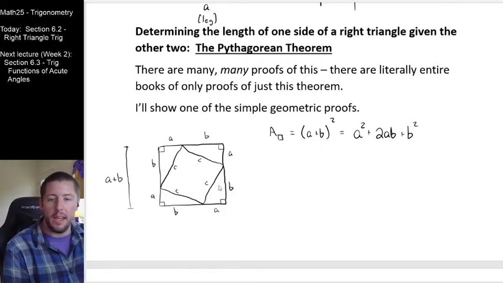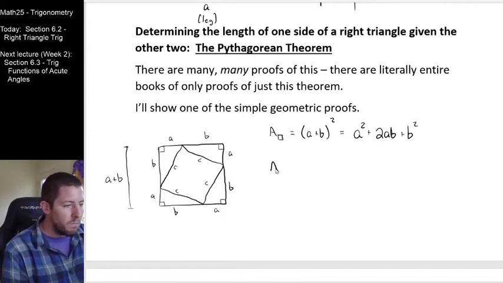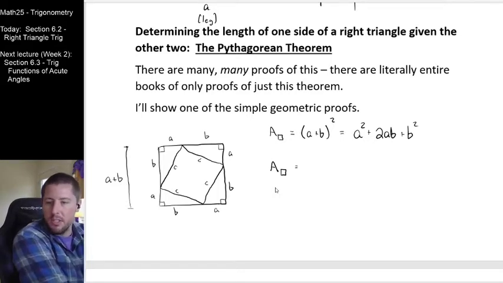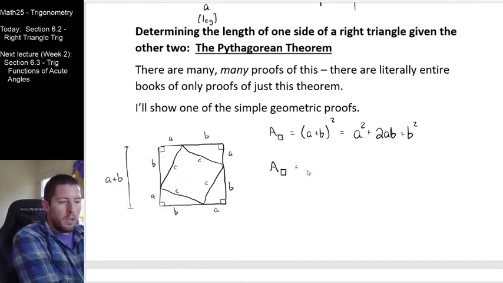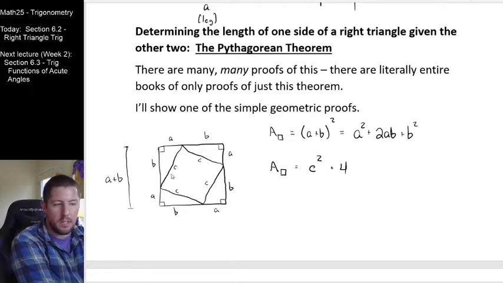So this is one way that I can come up with an expression for the total area of this entire shape. Let's come up with a second way. Rather than using this side length on the outside of a plus b, we could individually add up the area of each of the five shapes that we see right here. That would also give us the entire area of the whole square. The interior part looks like it's just c squared, so that gets us the middle square, plus it looks like we're going to get four triangle areas. Four copies of this triangle right here is also what we're adding up.